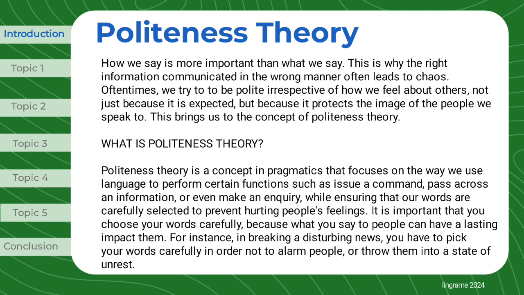What is politeness theory? Politeness theory is a concept in pragmatics that focuses on the way we use language to perform certain functions such as issue a command, pass across information, or even make an inquiry, while ensuring that our words are carefully selected to prevent hurting people's feelings. It is important that you choose your words carefully, because what you say to people can have a lasting impact on them. For instance, in breaking disturbing news, you have to pick your words carefully in order not to alarm people, or throw them into a state of unrest.